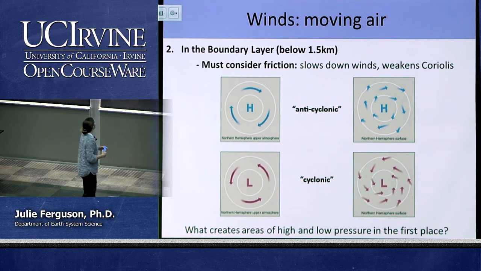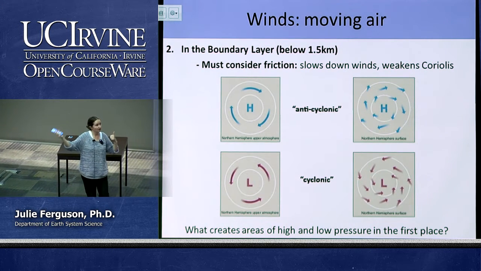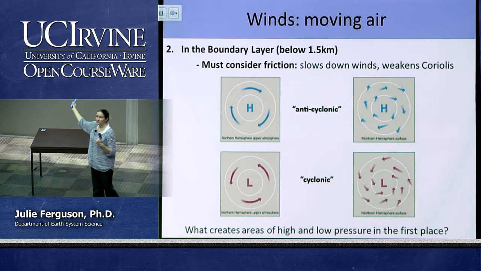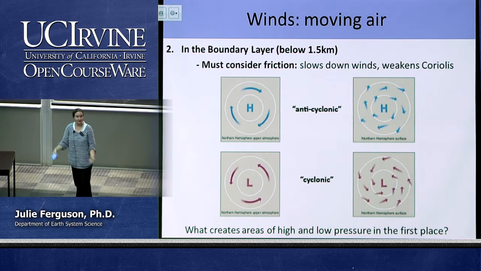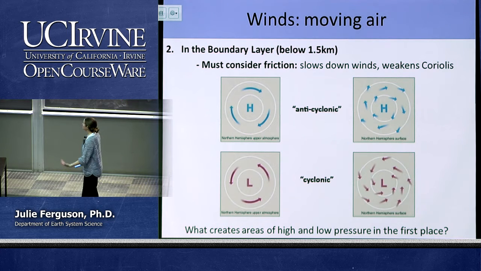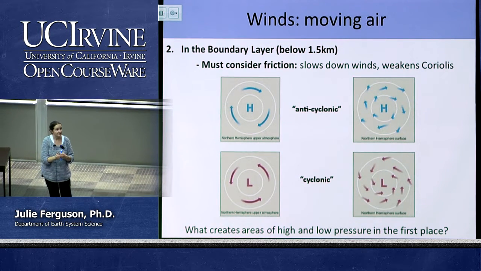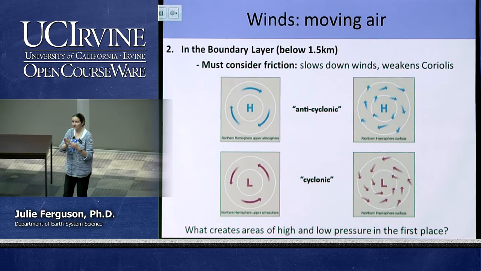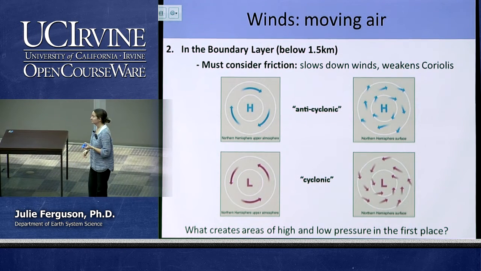So on the left is what we'd see in the free atmosphere up high, where our pressure gradient force and our Coriolis force balance out. We end up seeing movement of that air parallel to our isobars. On the right-hand side, you can see what happens much lower at the surface. In an anticyclone, we're going from high to low, and instead of that wind being really strongly deflected and moving around and around, the pressure gradient force that's pulling it out of that high pressure wins. And so that wind tends to spiral outwards across those isobars, but still in a consistent direction.